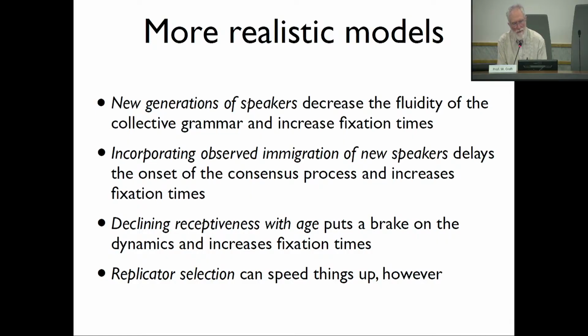Of course, if you have replicator selection, that's a much more powerful mechanism. If you introduce that, favoring a variant, it can overcome all of these barriers to propagation. That's why we don't go to it right away, because we knew it would work. You just jack up the weight high enough, the asymmetry.